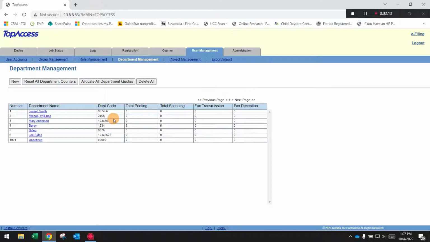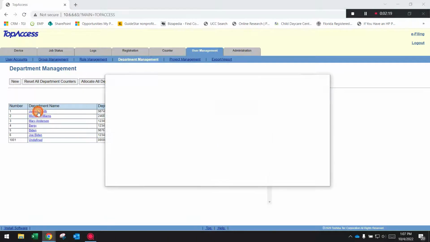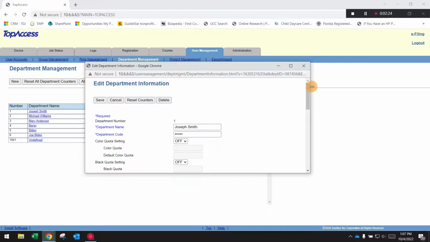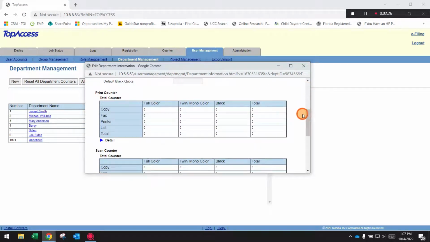Now, one of the ways that you can bill a customer is if I just click on the name here, like Joseph Smith, I get a pop-up in this window. If I look, it is very conveniently located here. These are fast ways to see accurate totals versus going into the spreadsheets that I'm going to show you.